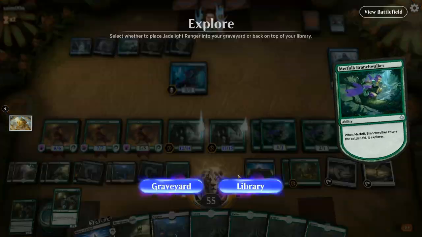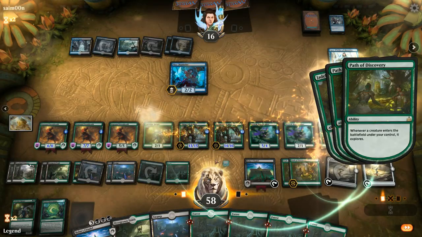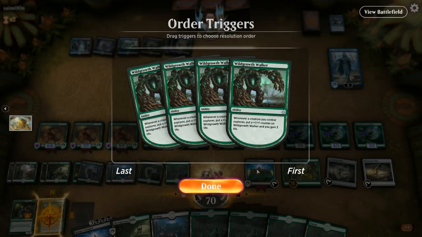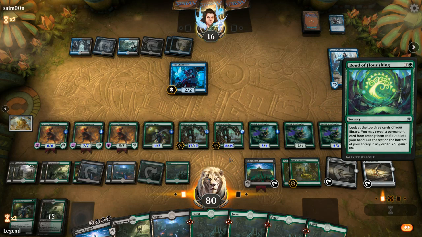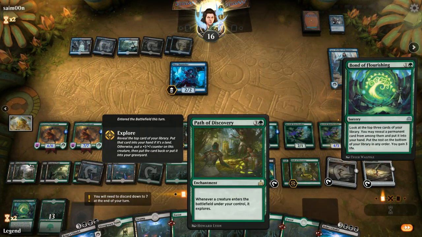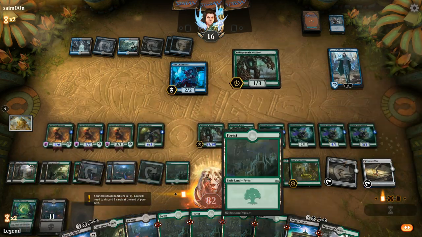So it's just about using the Citadel and then finding a second Citadel and using it a second time to win the game. And that shouldn't be too difficult. So if we can find a Citadel with the bonds, that would be nice, so we can just cast a second one once we feel like it. Find a land. More Wild Growth Walkers.